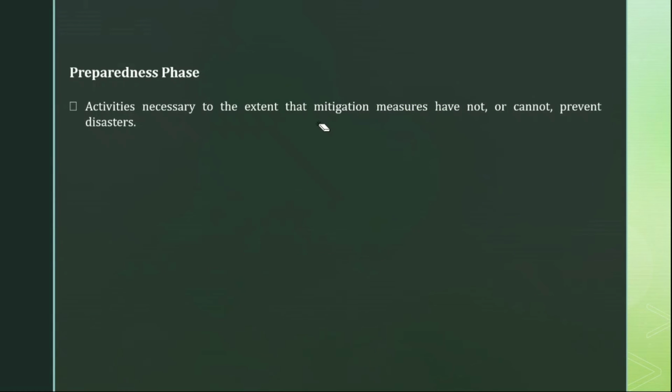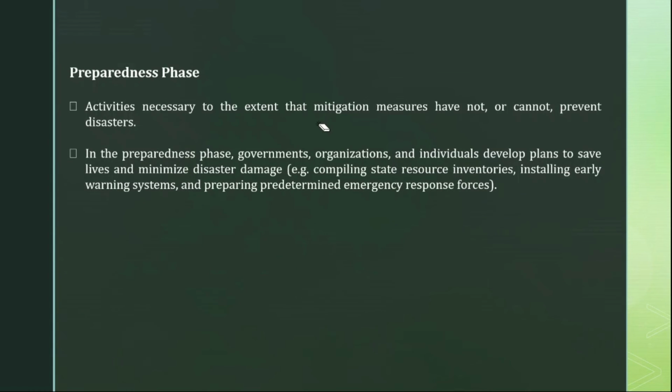We have the NDRF team, to avoid this disaster and to save people's lives in this type of disaster. Preparedness also includes measures to enhance disaster response operations. So this is all about the preparedness phase. You have to just note it down.